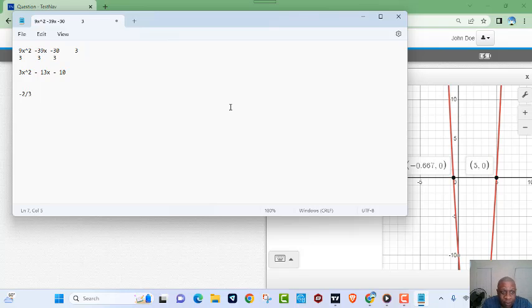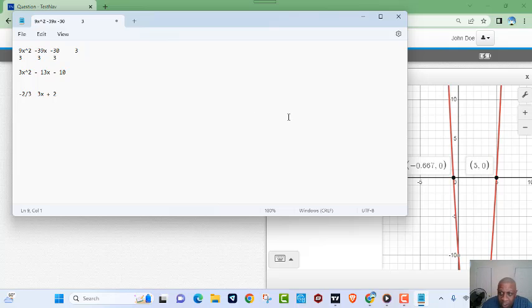Now how do we take the fraction and convert it to an algebraic term? I've mentioned this previously. Your denominator, in this case 3, is going to become your lead coefficient, 3x. Then you look at the sign. Whatever this sign is, you reverse it. Since that's a negative, we're going to have a positive. And then your numerator follows after your sign. So 3x plus 2 is one of our factors.